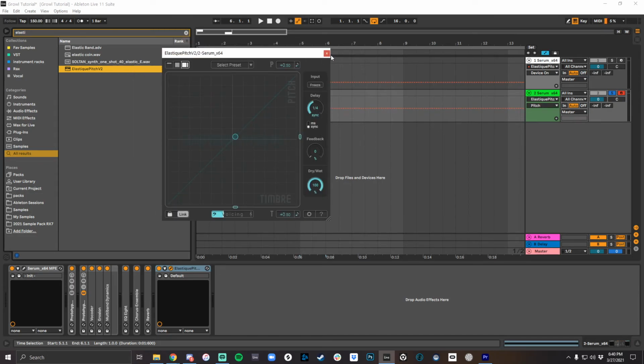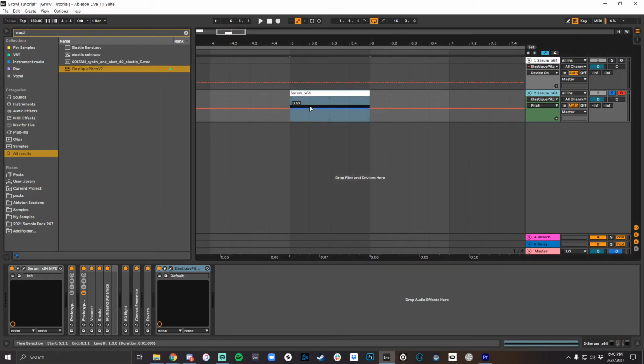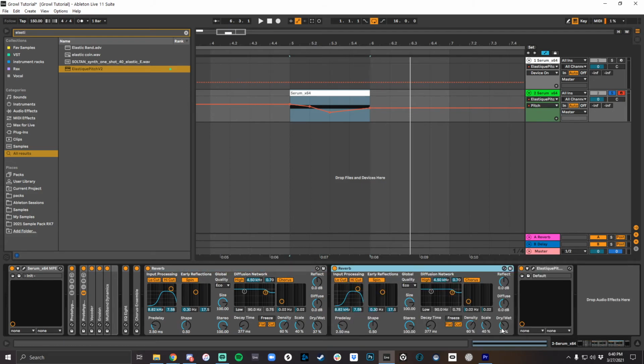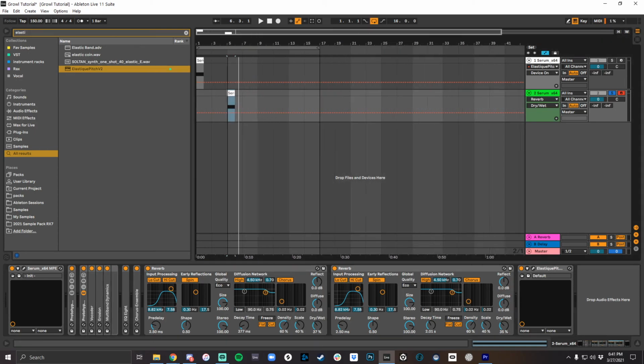So what we can do is just kind of click this around and automate some sort of... it's a little aggressive. Cool. You can see how this could work in a track. I mean, what you could do is actually add another reverb. It's more of a room reverb, depending on what the context of the sound is. But yeah, that's your growl.